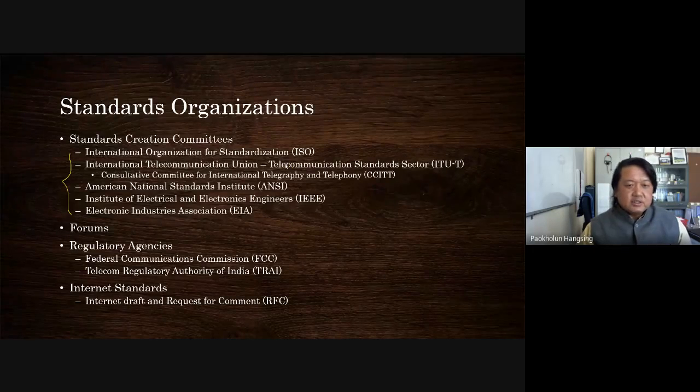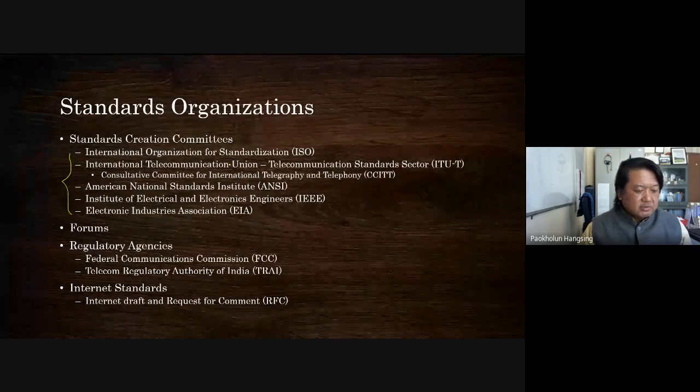The next one is International Telecommunication Union, Telecommunication Standard Sector. By the early 1970s, a number of countries were defining national standards for telecommunication. But there was still little international compatibility. So therefore, the United Nations responded by forming a part of its International Telecommunication Union, the Consultative Committee for International Telegraphy and Telephony. This committee was devoted to research and establishment of standards for telecommunication in general.